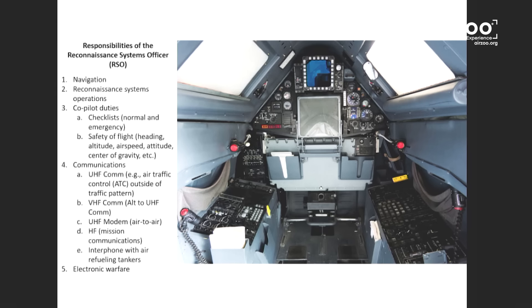When Mike and I started, it was a year-long program. Most of us were captains or majors when we got into the program — in the Air Force for about 10 years, so we were experienced. Still there was a one-year training before we were operational and ready to fly: six months of academics and simulator, then six months of simulator and flying before we were allowed to go on an operational mission.